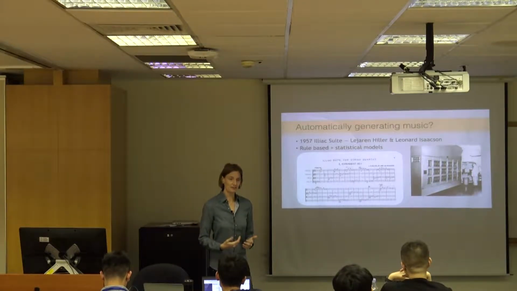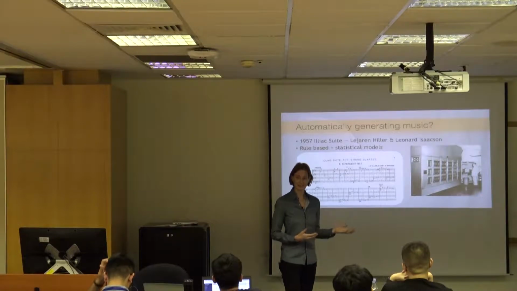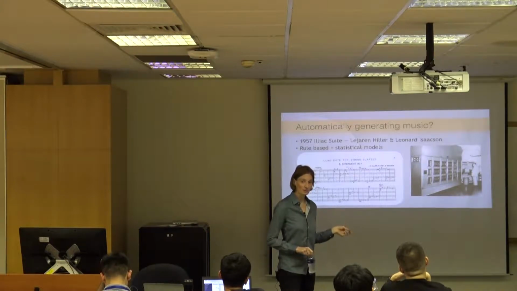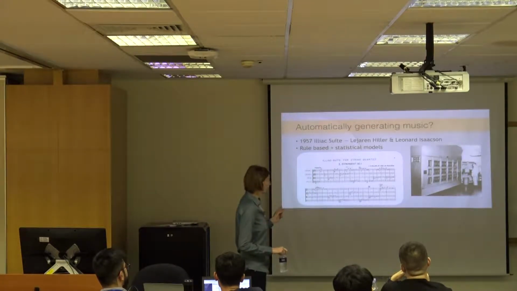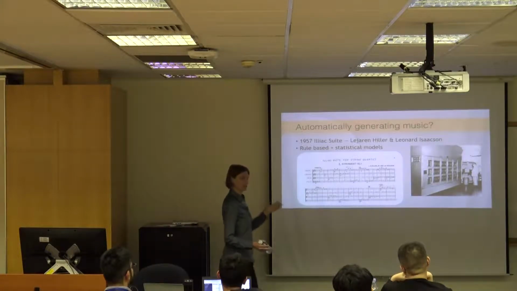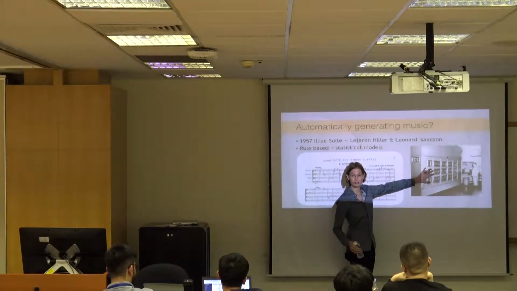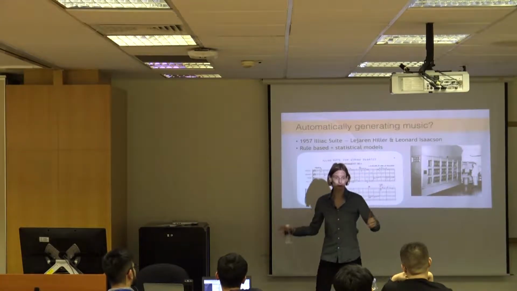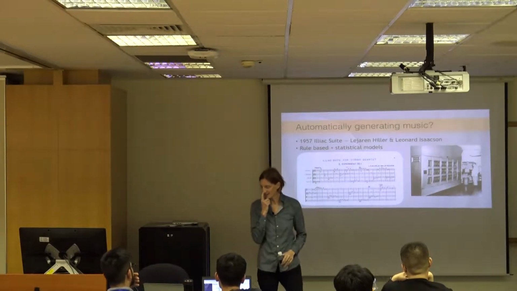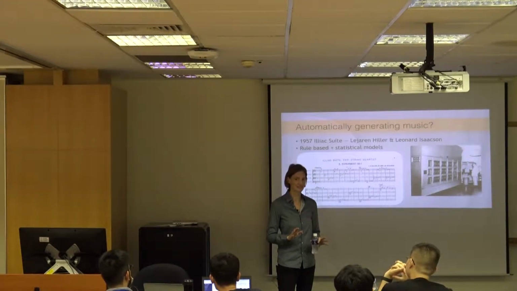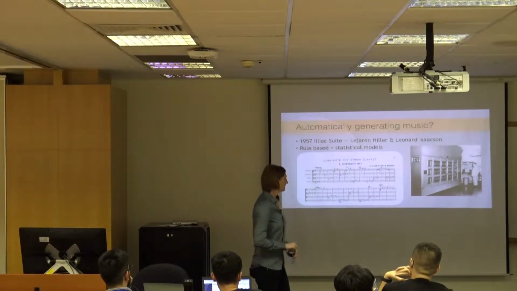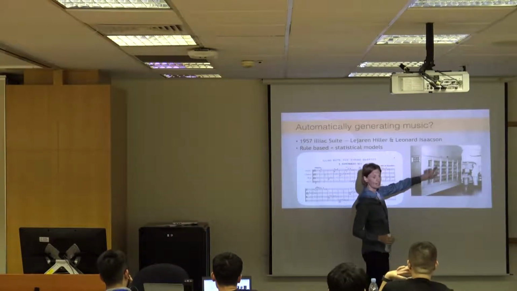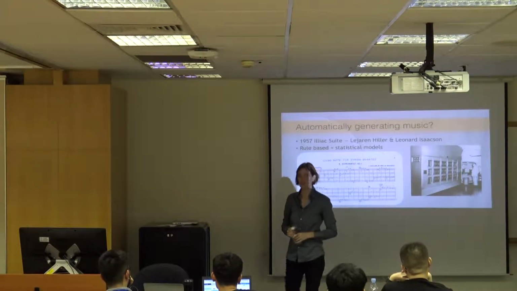But that was good in theory. They actually never did music generation on this engine. That happened later. The first computer-generated piece is called the Illiac Suite, and it was composed on the ILLIAC computer, which is this one here. Now, if you're familiar with the history of computing a little bit, this is a huge machine. I don't remember how much memory it had, but it's countable in the megabytes, right? They had to program this computer by putting patch cables between the different inputs.